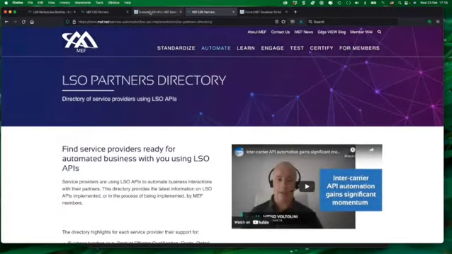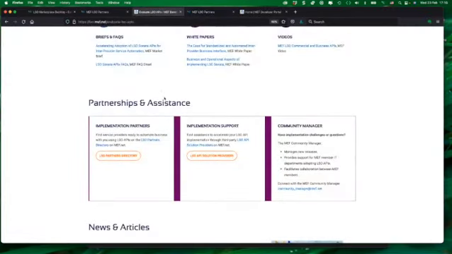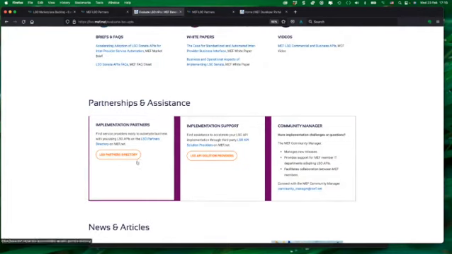Going back to the LSO Marketplace, we do want to make it easier to find which partners are supporting which APIs. So we're also going to add another table, which I'll talk about afterwards in the backlog session part of the presentation, where I will explain that rather than going and looking at the company and seeing all the APIs they support and the releases, we will also show which APIs are available and which service providers are supporting them.